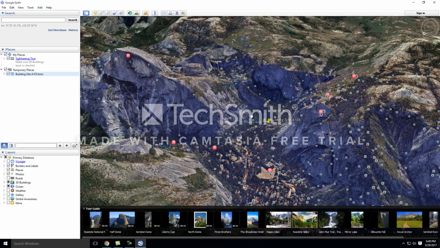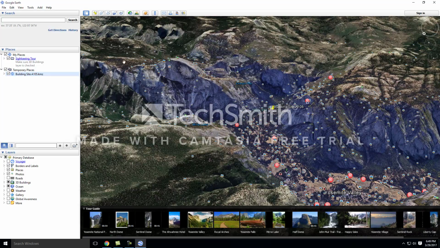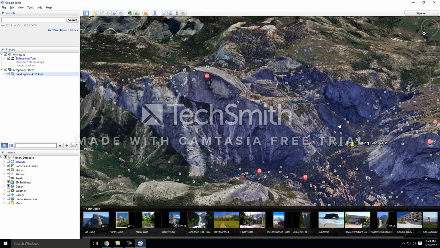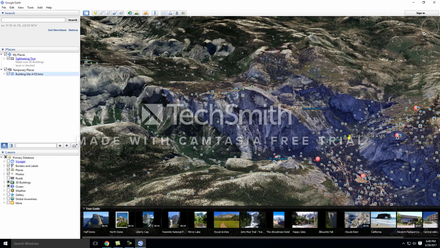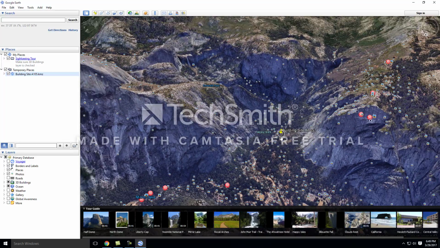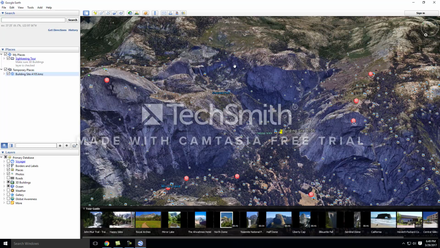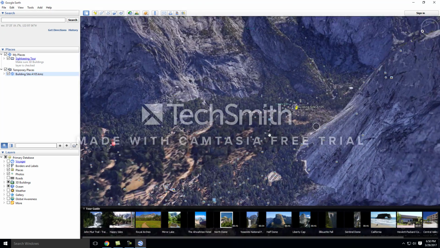So east is going to be Half Dome, so that's where the sun rises, okay? And then it's going to set in the west over here towards the right of the site that you can see. Something to keep in mind is you're not going to get a lot of sun until probably the early afternoon because of all the rocks, okay? So it might be 10 or 11 o'clock before you actually have sun directly ahead of you.